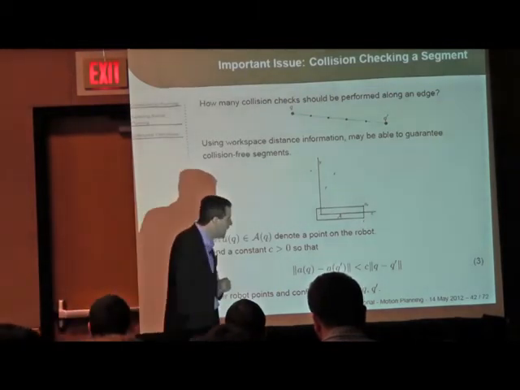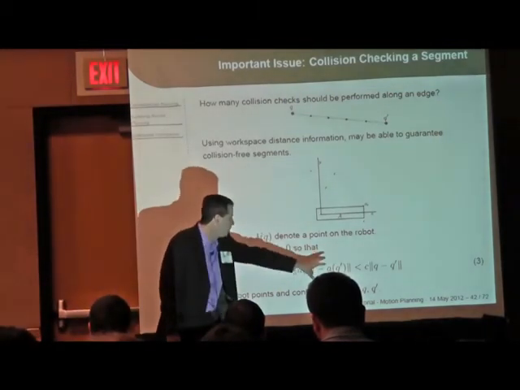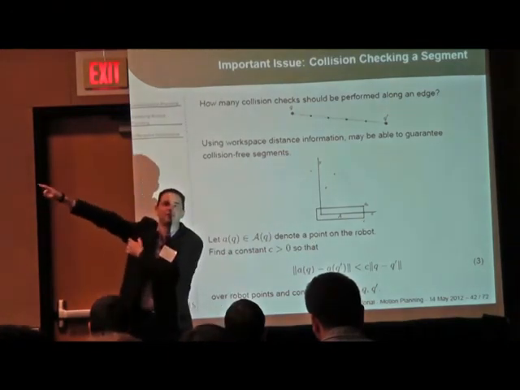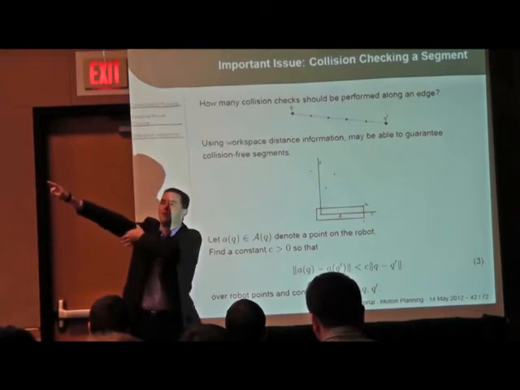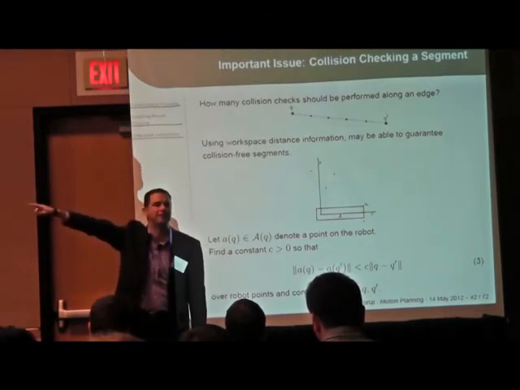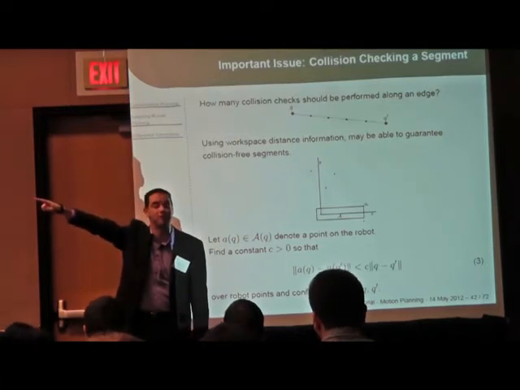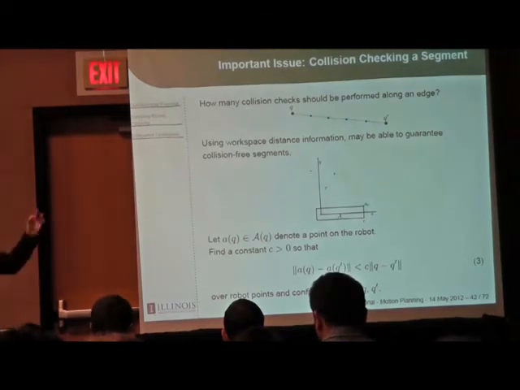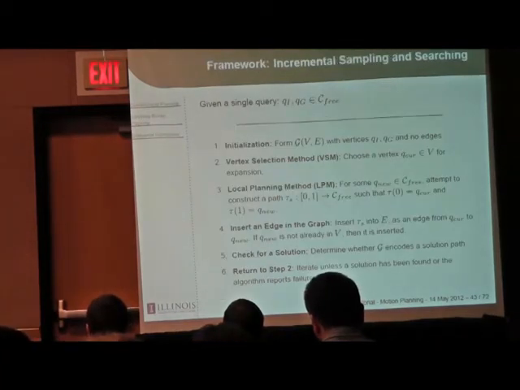And you can use that information and then use essentially what are Lipschitz bounds. In other words, if I perturb the robot by a small amount, if I perturb the robot by a small amount by rotation, you can bound the maximum amount that it could move in the workspace, right? So that will give you a way to prescribe exactly how much to chop up the space to guarantee that you're being collision free. So those are some little details.